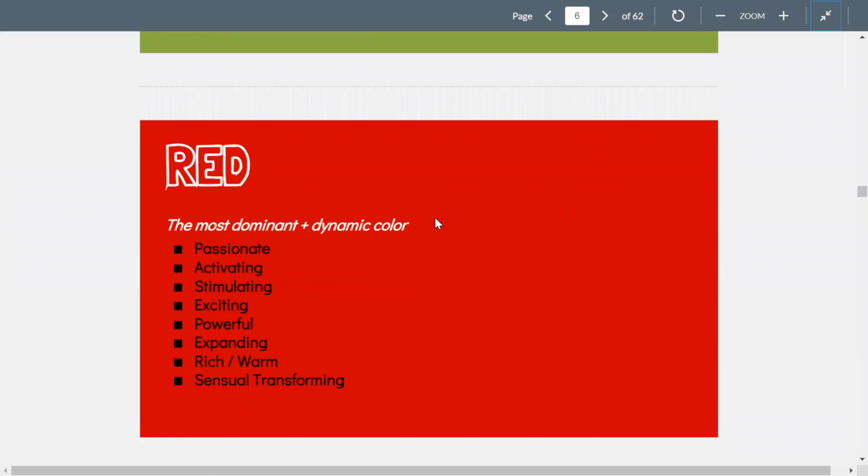So when you are having red in your composition, what do you feel? The first thing is it's a warm color, and how it becomes a warm color, the temperature is low in red according to the light spectrum, and it gives these feelings like passionate, active, more active and powerful, expanding. And also it communicates like stop, because it's the communication aspect, and also it has some cultural aspect and some psychological aspect.